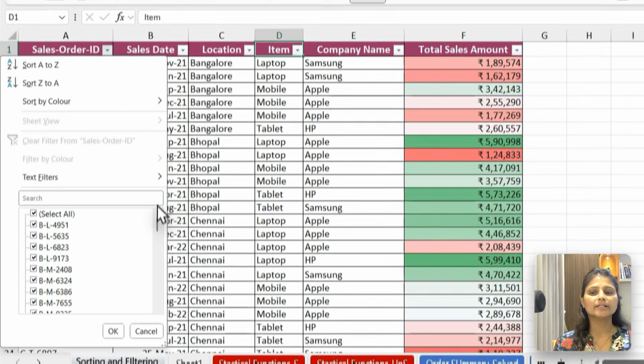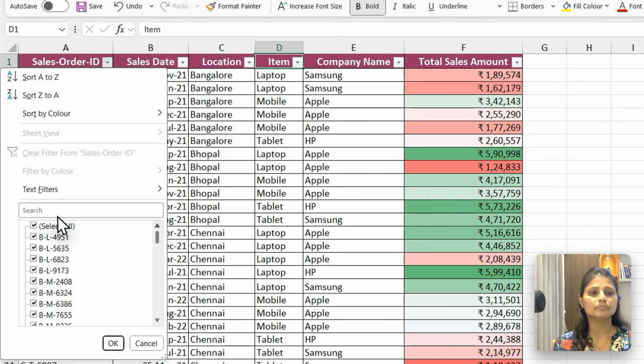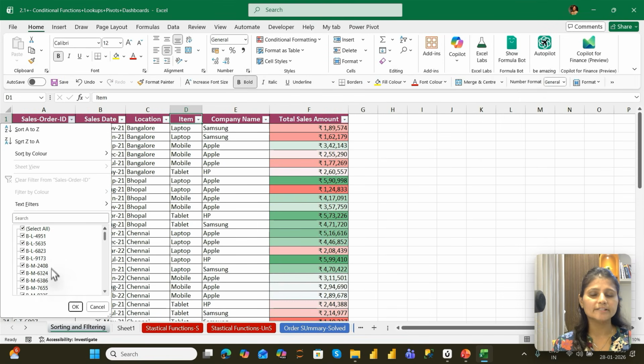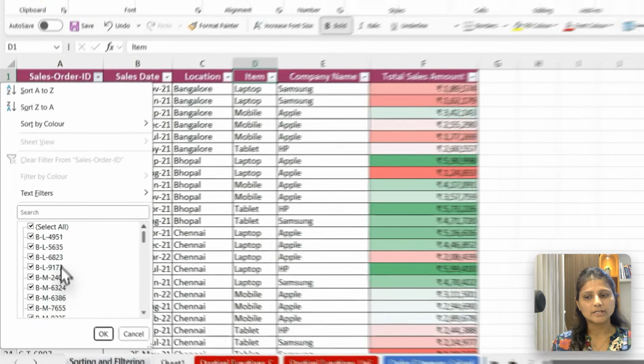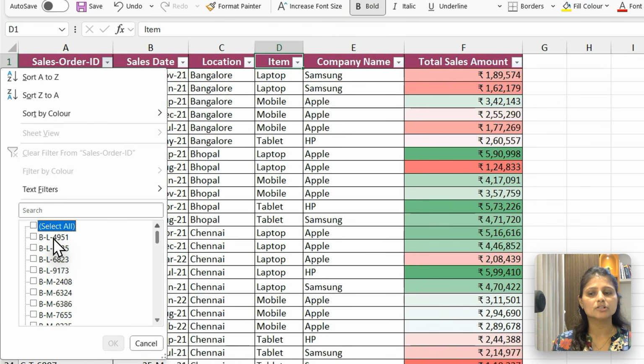One is you are getting the list of all the unique sources you have, all the unique order IDs you have, and you can filter. But then maybe I know that the data should start with B. All the invoice numbers which are starting with B are indicating a particular series, and I want to focus on them. What I can do in that case, one is keep on clicking on each, but that will take a long time for me.